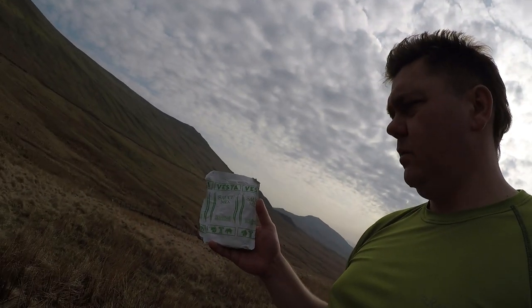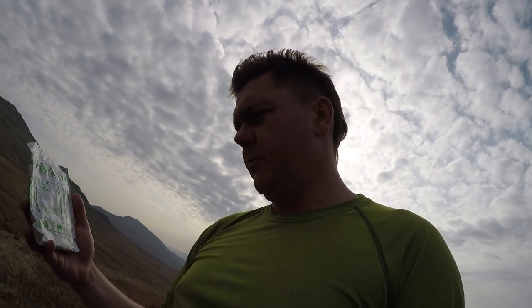So one valuable reason that Marie's carrying such a massive amount of weight is she pointed this out, and apparently it's like a curry sauce and it's got some type of protein in it. Is it pork or something in this? It's a beef curry, and she gets it in Morrisons. Never seen it, so I'll have to have a look at that and give that a go sometime. Put a bit of rice with it, could be good.